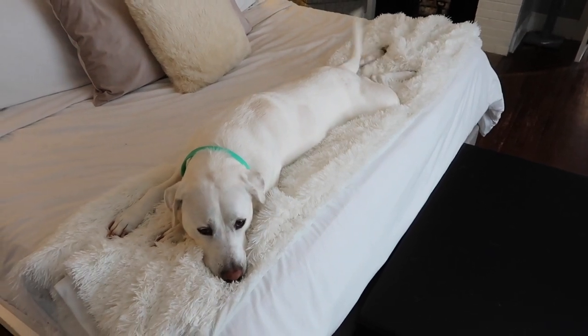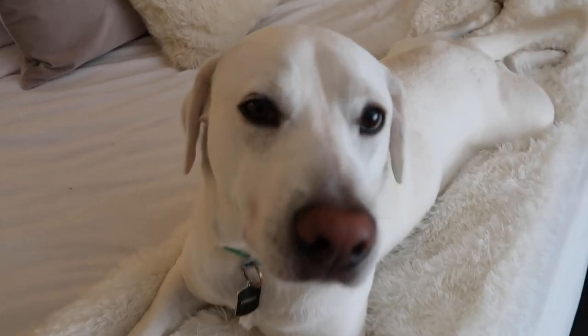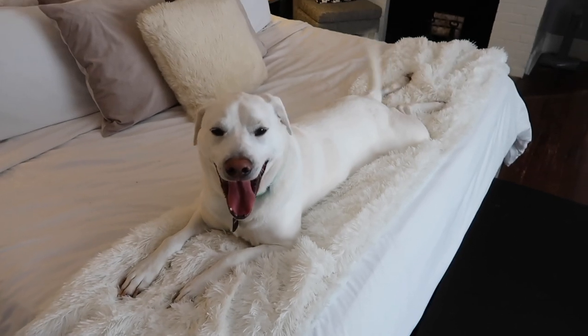What are you doing? Is that your blanket? Those puppy dog eyes get me every single time. Look at your pretty little face — Doug, why are you so cute? I told Sam the other day, I totally get how parents can look at their child thinking they're so cute and want another one. Because I look at Doug and I want another dog so bad. The deal is: when we get a house, we will get a dog. Sam can get a truck, I can get a dog — when we get a house.